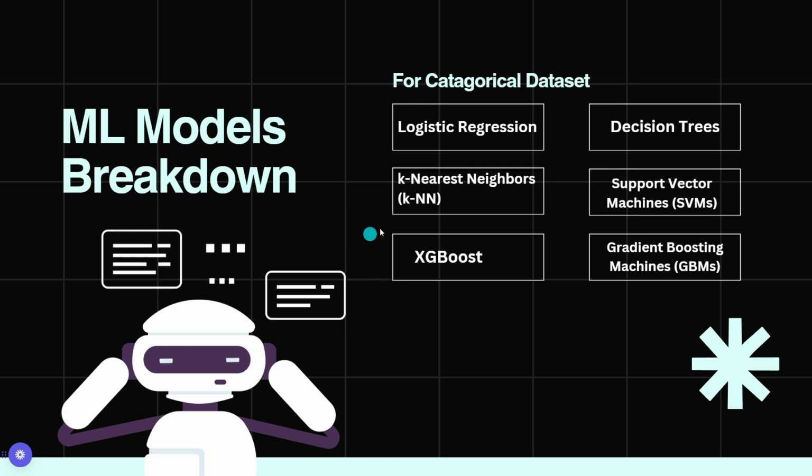These two are mostly ensemble models, like boosting models. The reason I added them is that they are there to enhance the accuracy and the prediction of the machine learning model. So I am going to compare all of these to one another and check which model gives the highest accuracy. Then I am going to pick that one and use it for prediction. So now here is the breakdown. Let's jump into our Jupyter notebook.